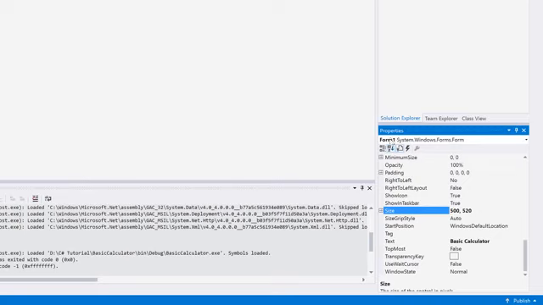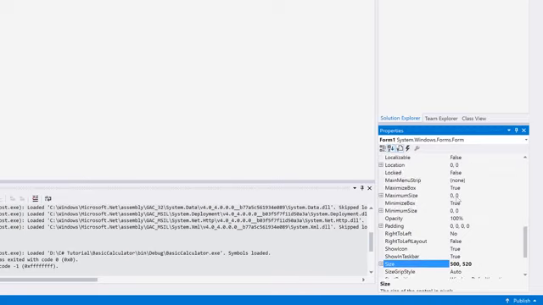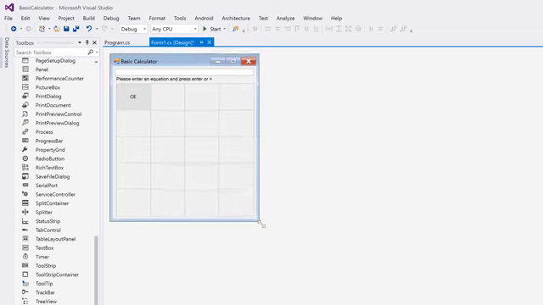So with the form 1 selected, again, I think there we go, minimum size. Let's type 500, 520. And then let's drag this back out. Why can't I drag it out? Oh, I've entered maximum size, that's why. Try to put it in the right place, minimum size. Now let's drag this back out.